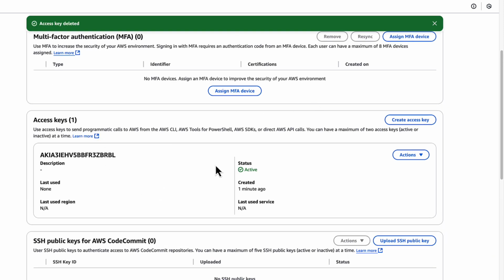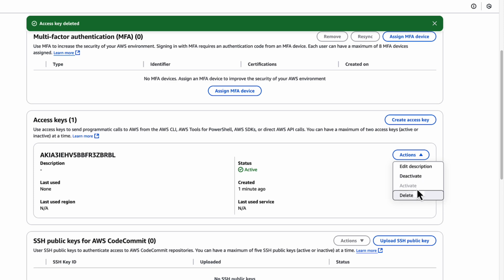So this is rotating. Let's say that you have a breach of your access key, this one, for example, and you need to just stop using it. You wouldn't create a new key. You would just immediately go to Actions and deactivate or delete it to make sure that the key doesn't work anymore. So that's what you would typically do for a user access key. You can just go in and delete the access key.